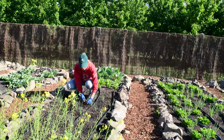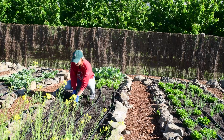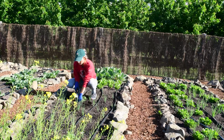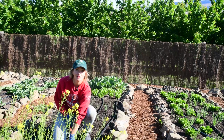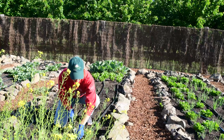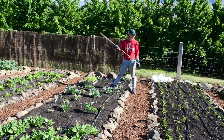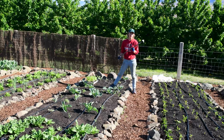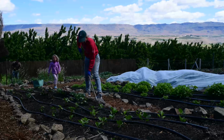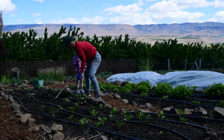Also, because the compost is so airy, it doesn't really compact easy. It's not like soil, so you can just stand right on it, which means a lot less leaning over. Now, if I'm tired and I really don't feel like bending down, let me show you the tool that I use to do a general scrape over the surface of the soil. This is a little tool that I got from a farmer friend of ours who was retiring and selling off his old equipment. I use it all the time. It's really lightweight, which I like.